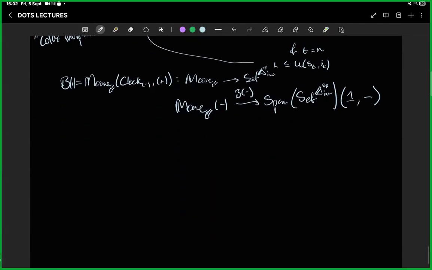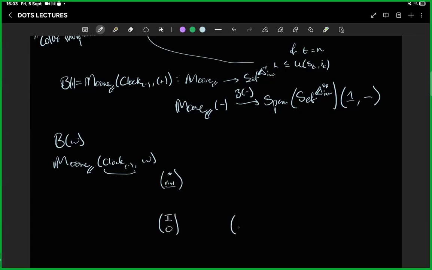So now I can ask you, what is B of W? Well, my claim is it's actually going to be just the morphisms from clock into W, if we can figure out what that expression means. Now W is something that only took place on the interfaces, so we only actually need to look at the interface of the clock. So here I'm going to write up the interface of the clock, and over here, I'll put W, and we'll have I, O, and we'll have I prime, O prime, and we'll have W sharp.